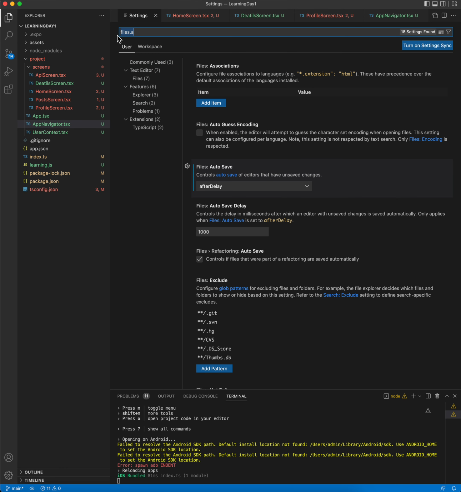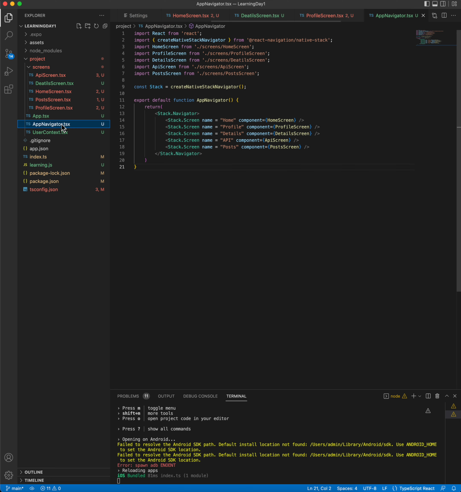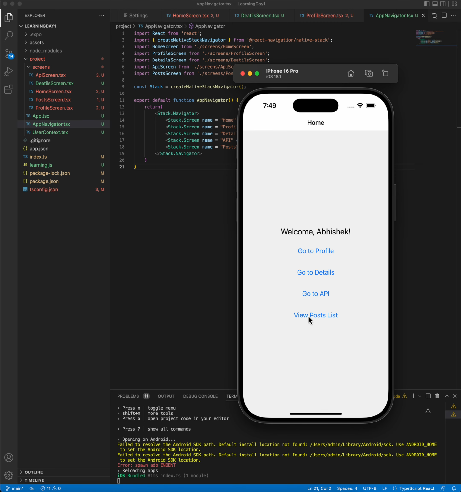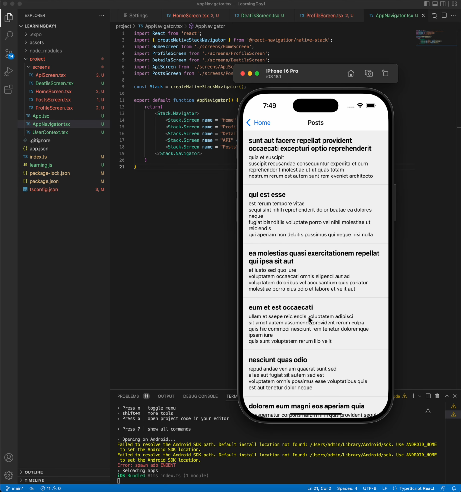If you search files.autosave, you'll see here I have put afterDelay. That's how you can autosave and it will just update rather than manually clicking on command save. So you can see it is already reflected, it already reloaded. So see the UI.